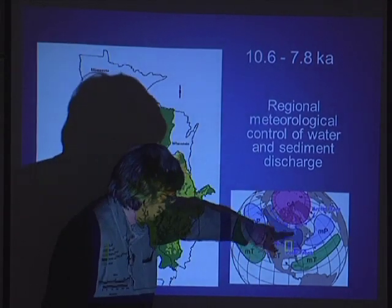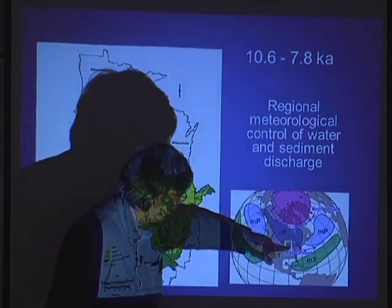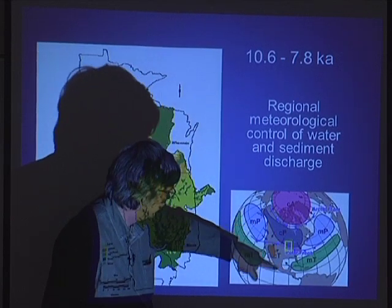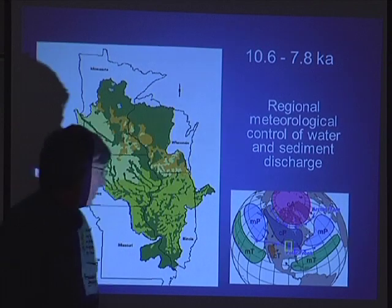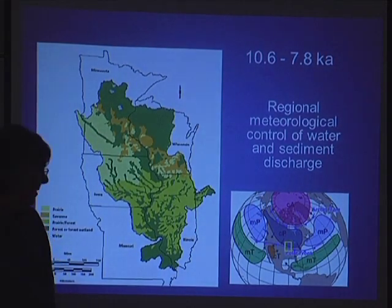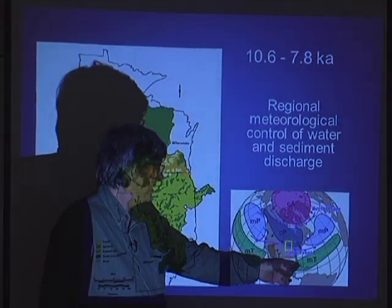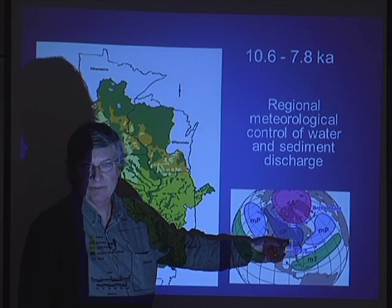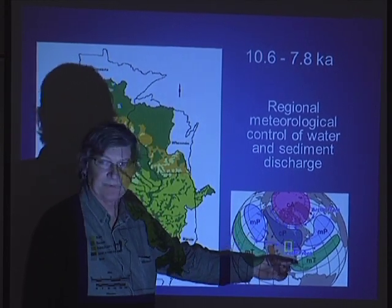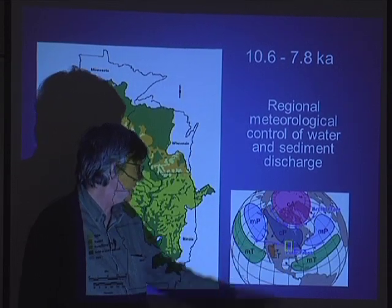So, for instance, this is the Arctic, this is the polar front in the winter, okay, it sits down here. This is called Gulf air, maritime tropical air, moist, warm. This is the stuff that comes swinging up here in April, May, and we start dumping a bunch of water on us with big thunderstorms as these two air masses collide.